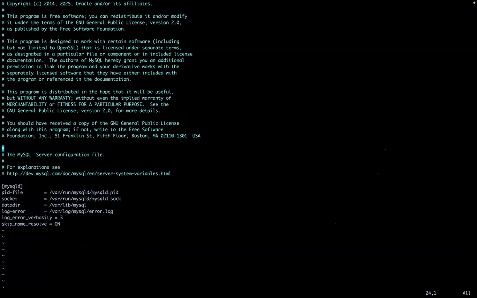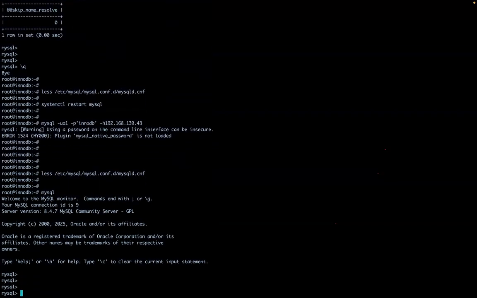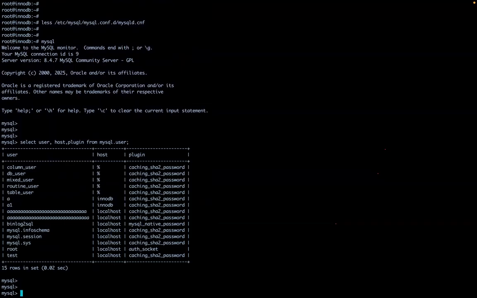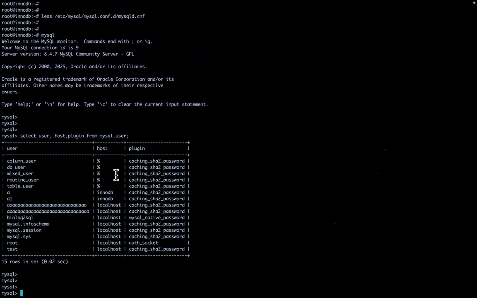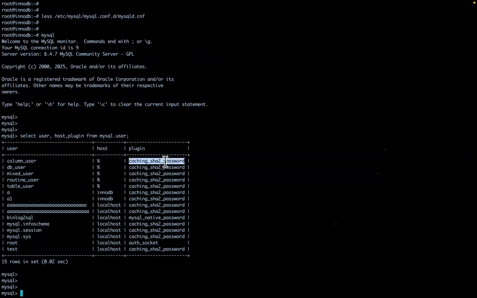For example, if you see this example, select user, host, plugin from mysql.user. I just want to convert this user from caching_sha2_password to mysql_native_password.